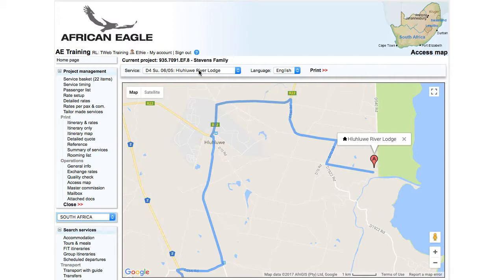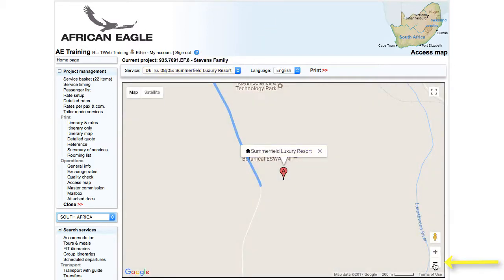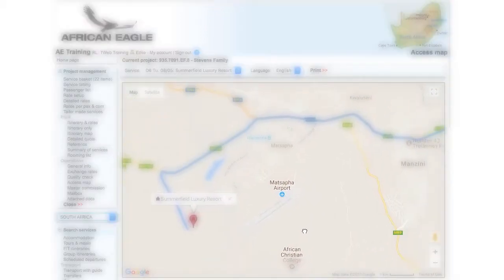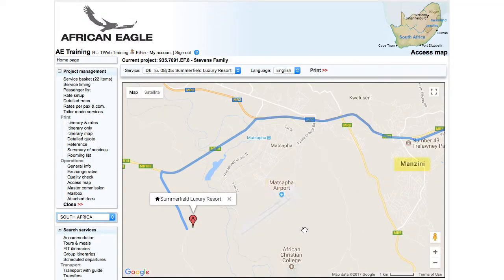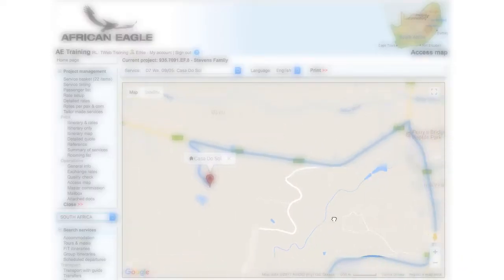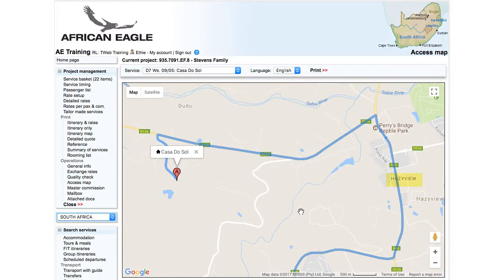For Summerfield, similarly, zoom out and drag down so that the airport, Manzini, and the major highway becomes visible. And for Casa do Sol, zoom out and drag until Hazyview becomes visible.